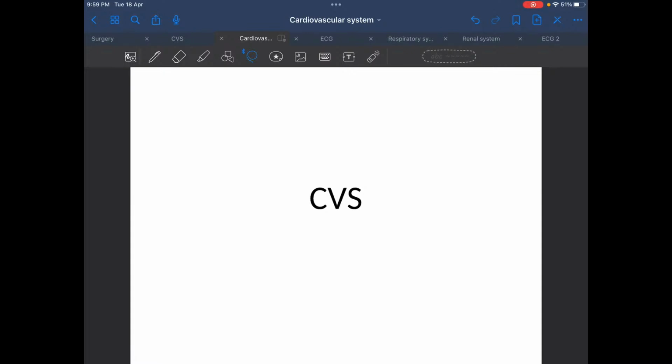Just telling you something about the lecture layout for today. Mainly we'll be studying the properties of the cardiac muscle first, going over its action potential, then we'll discuss the automaticity of the heart. That will be mainly the electrical components, that is your SA node or your AV node. All of these things we'll be discussing today, as well as the transmission through the heart. Then we'll move on to some brief discussion about your pulse and your blood pressure.